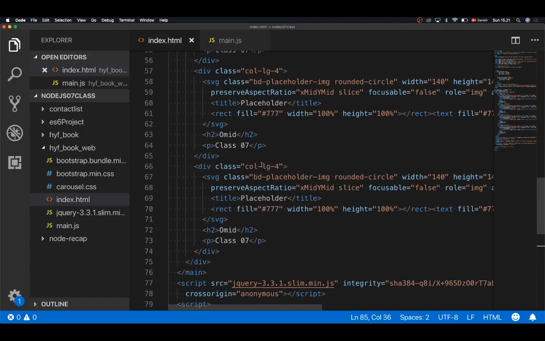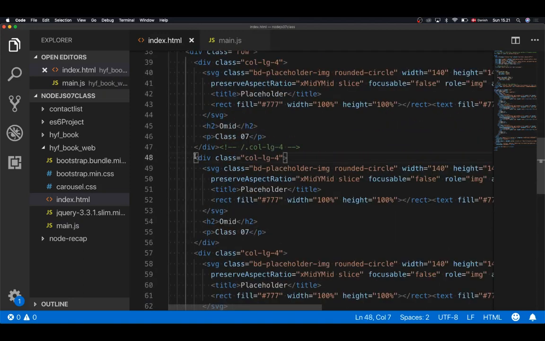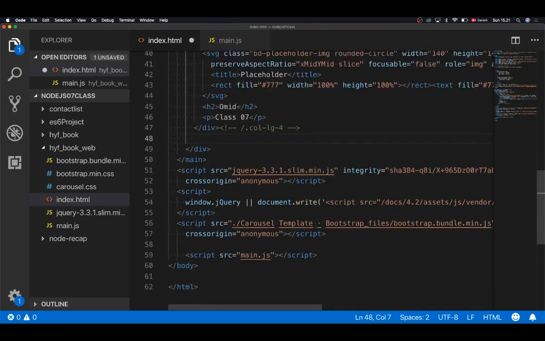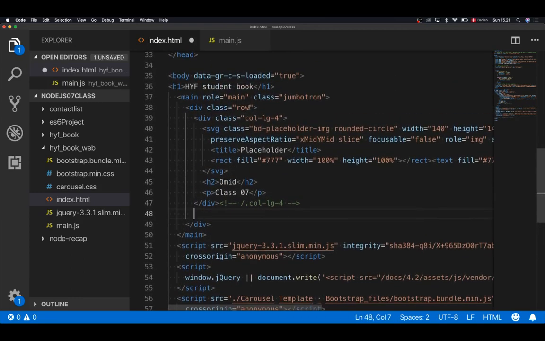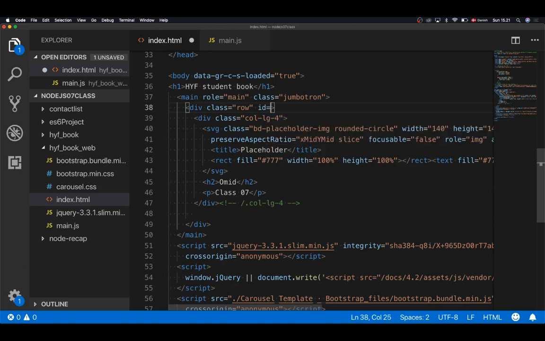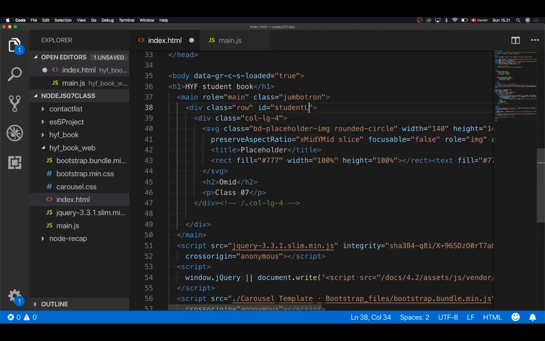Let's go to my HTML page, and then I remove them because I don't need all of them. You just need the div and give it the ID. So I need this column for maybe this one, and then here I need an ID, or maybe we can do it with class as well. So I need students. Yes, you are right. We need class here.